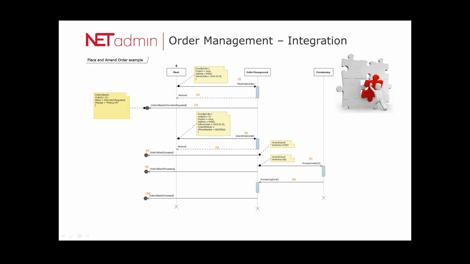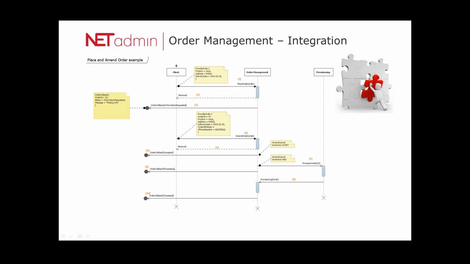and either accept this order as it is or request for more information, as in the example shown here. So in this example on step 3, it calls back to the client telling that we need more information on this order. And what is not shown here, but it will actually also tell the client exactly what the information is needed. And what will typically happen at this point is that the client will investigate this information and provide information that was requested. And in this case, it's a phone number that is required for the voice service to be fulfilled.